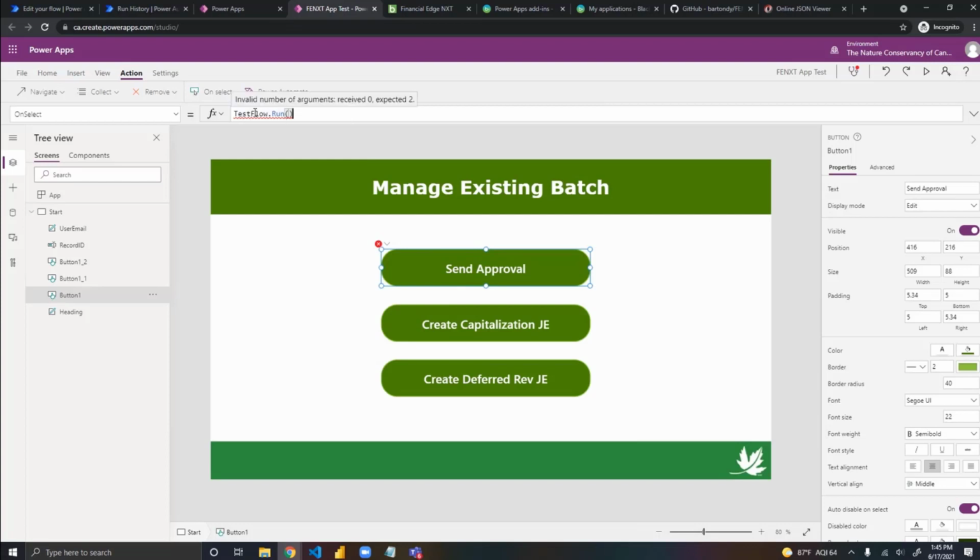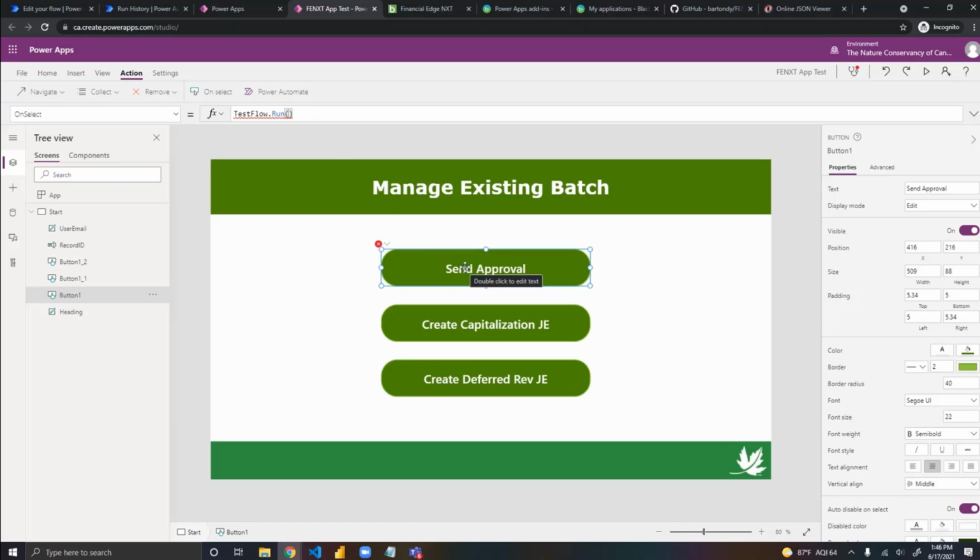Oh, you know why it's not okay? Because it's already reading my flow. So if I didn't have any parameters defined, if I just opened up a flow to start by Power Apps, and I didn't really need to capture any parameters, and I have a few examples of that we've delivered, you don't need to pass anything. You just need to initiate it. This is just when it starts.